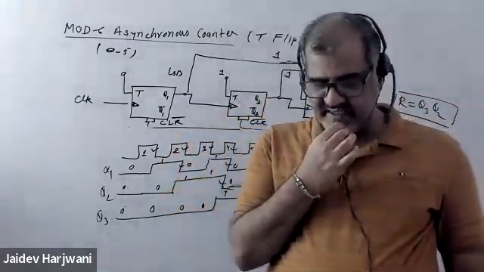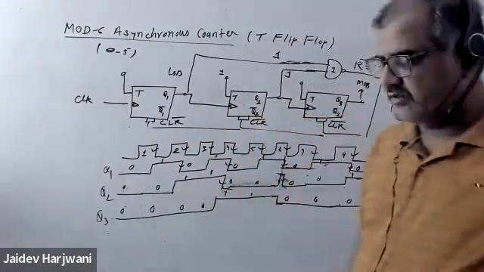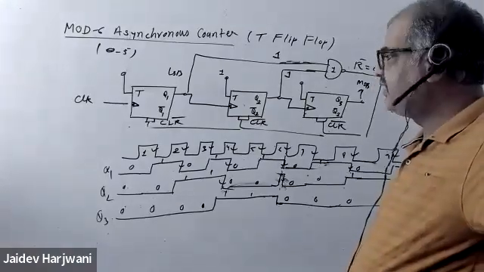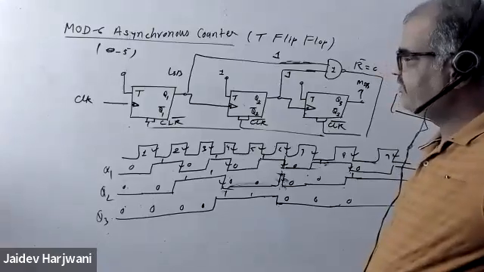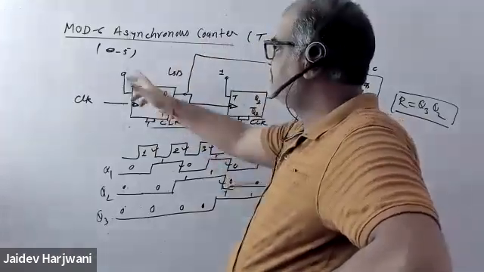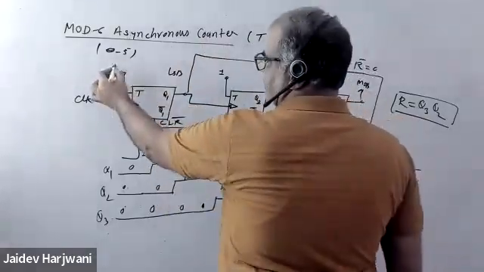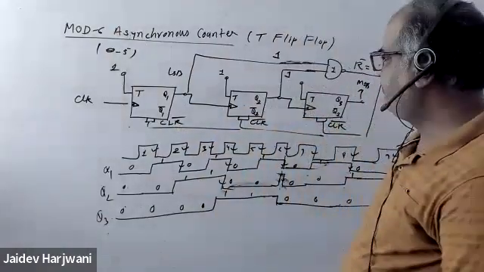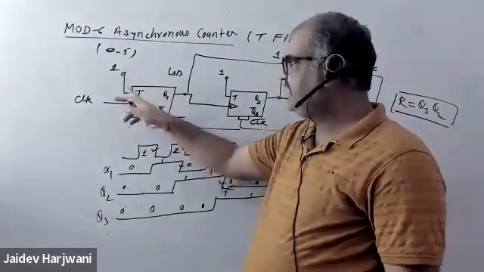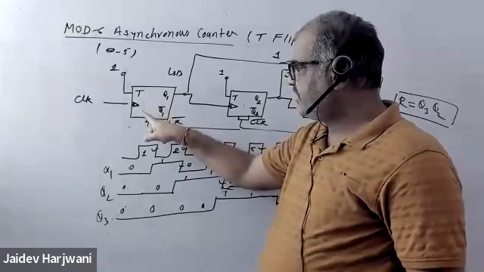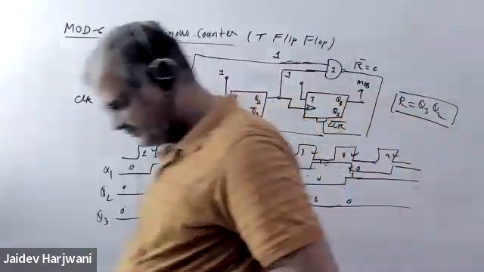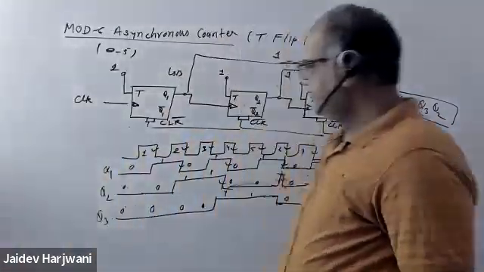Nandana, Radhika, Lakshmi, is it clear or not? Sir, can we use only T flip-flop? T flip-flop only? Other flip-flops we can use also. We can use D flip-flop also, no issue, because here it is asynchronous, and this control is with us. How it should change, we can decide. We can use D flip-flop, JK flip-flop also, but T flip-flop means what? T equal to 1 means J equal to 1, K equal to 1. So you can put JK also, there you can make it 1. So there is no issue here, counting state, no issue.